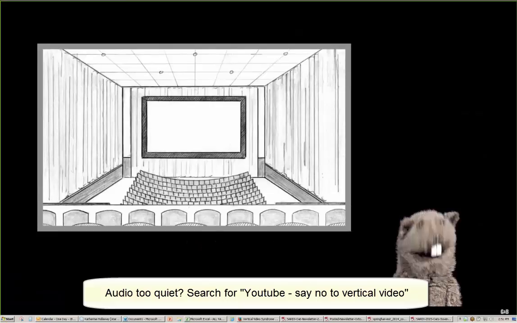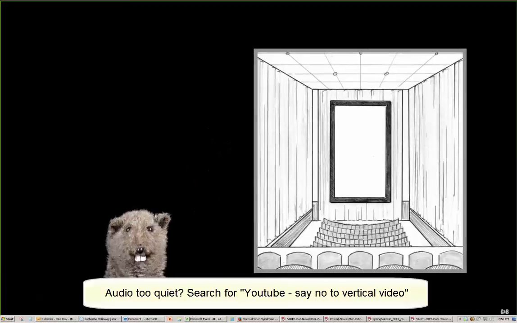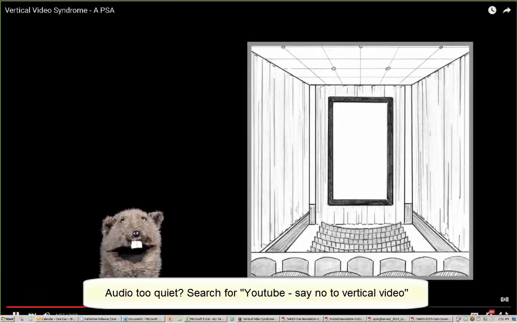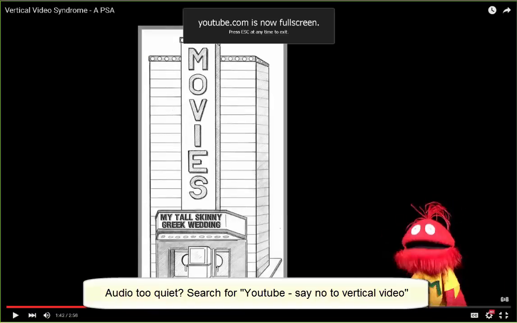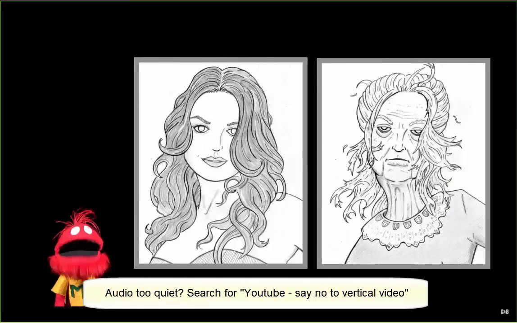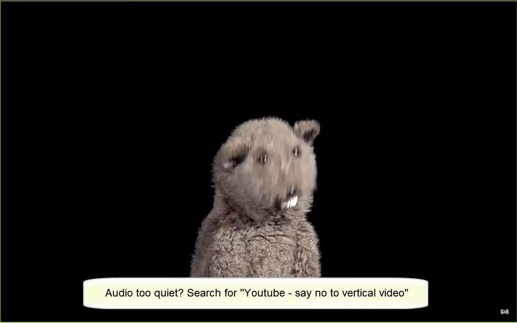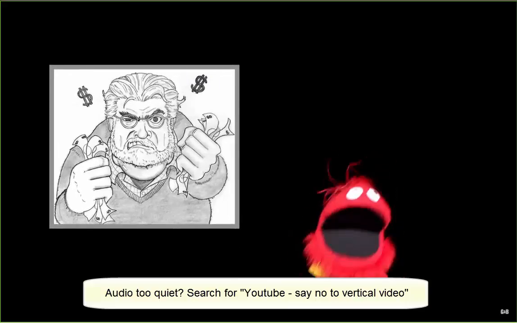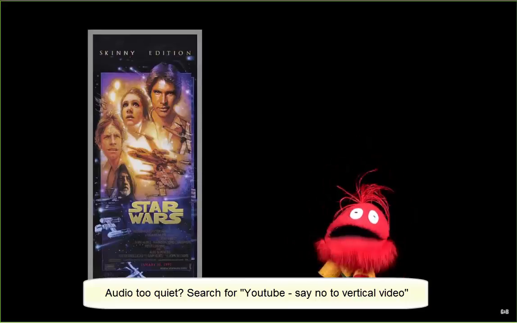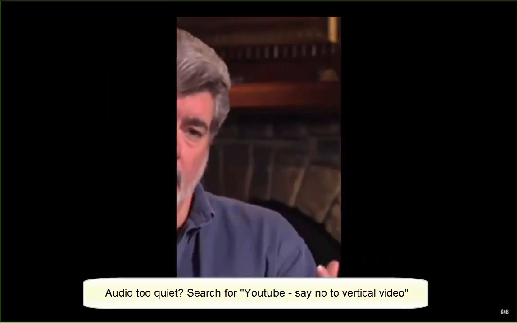Movie screens have always been horizontal. If vertical videos become accepted, movie theaters will have to be tall and skinny. The movie theaters would have to get torn down and rebuilt. By the time they were rebuilt, Mila Kunis would be old and ugly. Where's the fun in that? We all get stiff necks from looking up. No one will sit in the front ever again. And George Lucas will re-release Star Wars again. The skinny edition. I was never really able to tell the story that I wanted to.